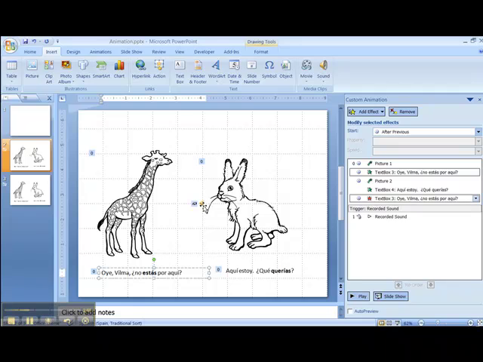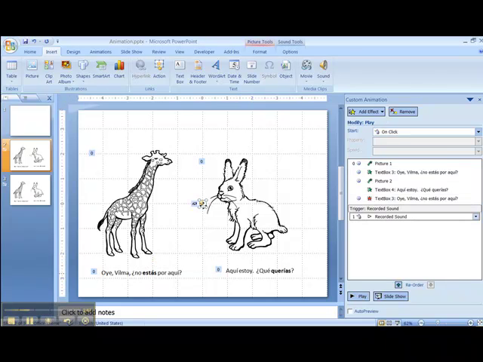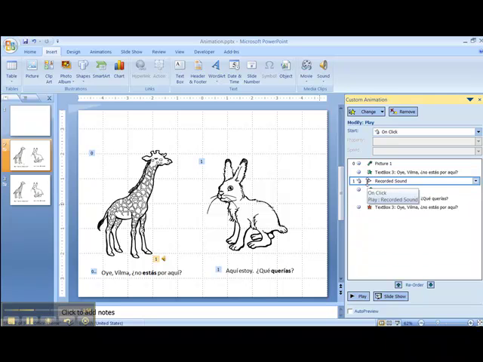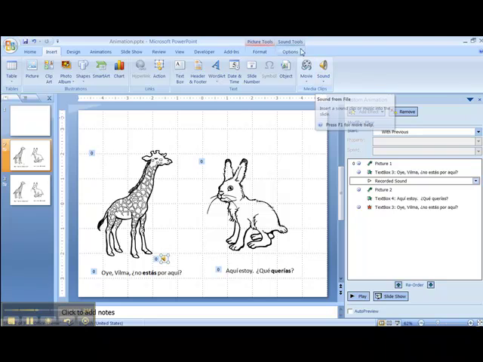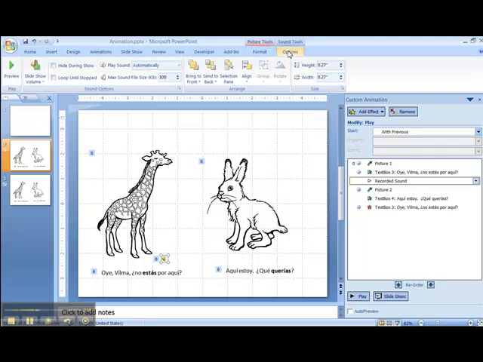Press OK, and we'll see that a little loudspeaker icon appears. This is an object that can be animated. It's appeared here in the sidebar, and I could put it right with that text, and I could choose once again to have it open up with previous, which means as the text appears, the sound would appear. Now, of course, I don't want to see this icon, so once I'm here in Sound, I can go to the main menu, Options, under Sound Tools, and there's a choice for Hide During Show.